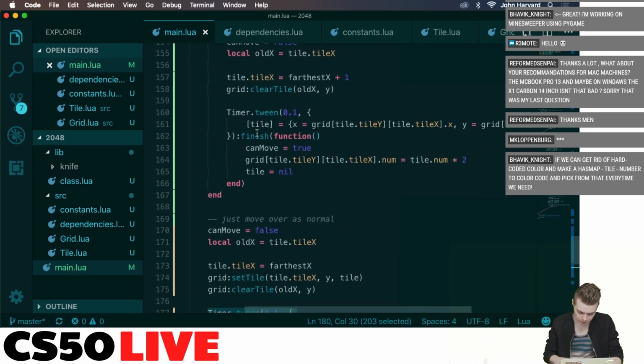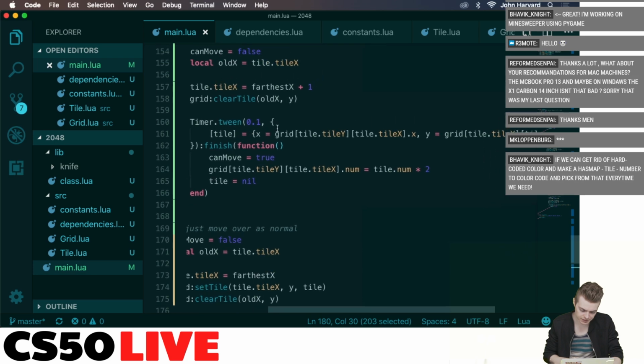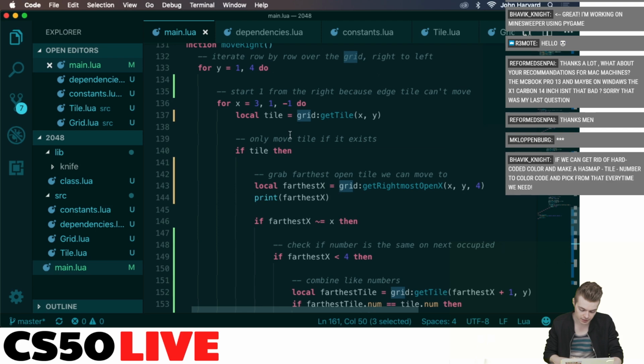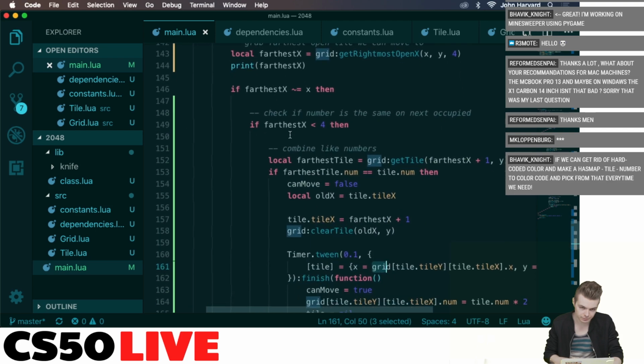Okay, does that... oh, and you know what? This is another problem too. The tweens all operate off of the grid table, not the grid tiles, which is interesting.